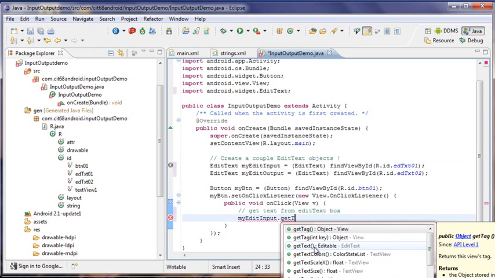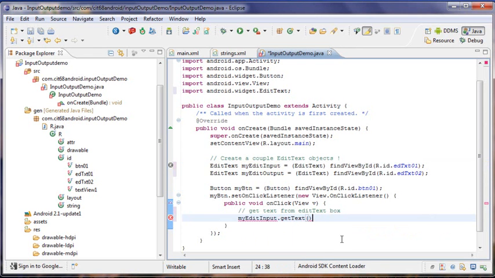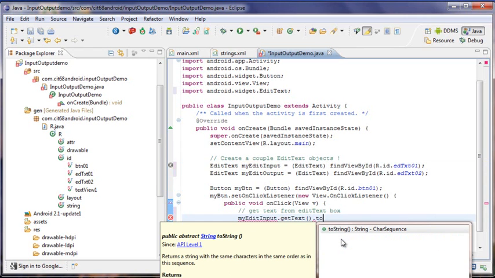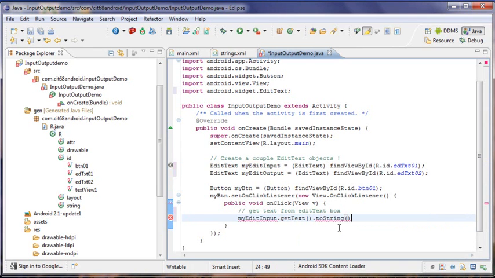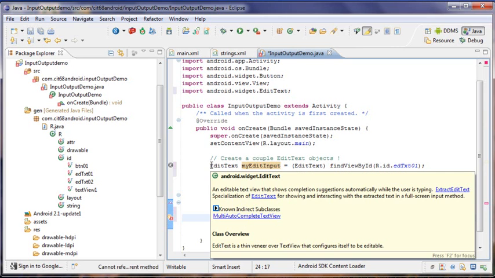A lot of gets there. Get text. Remember, this is editable, and it just said that toString will help us. So at this point, let's see what our errors are. Oh, non-final. Okay, so we'll make it final.